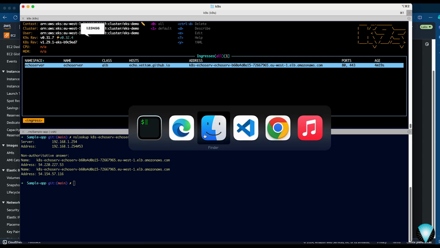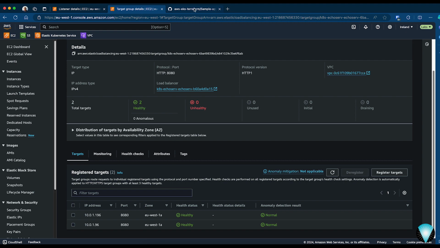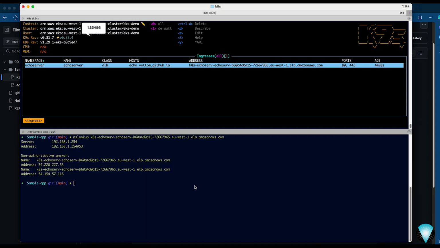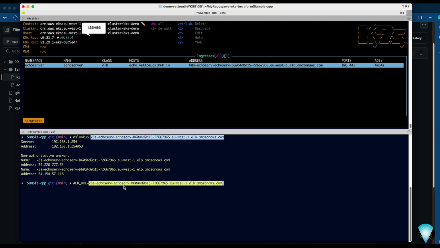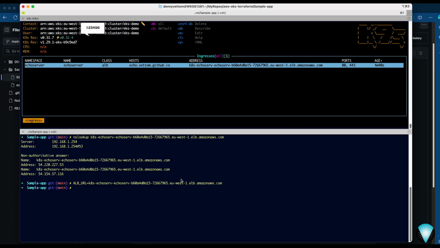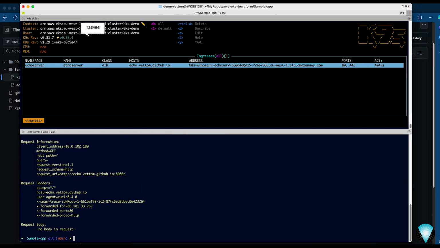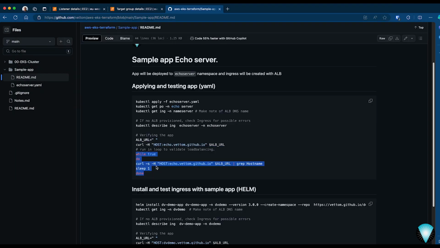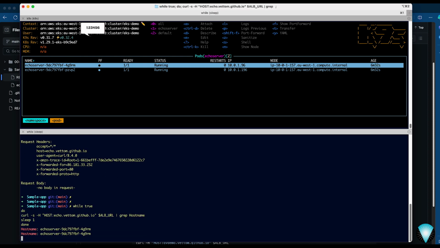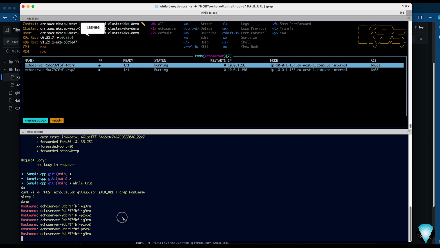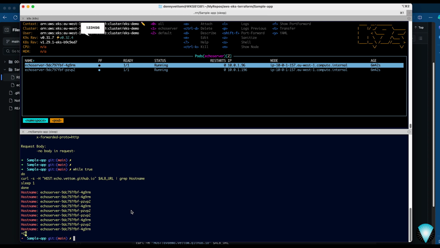So what we will do is use the curl command to pass the host header and validate it. Okay, I'll set the ALB URL variable, and just do a curl to the URL, passing the host header. Okay, it works. Let's continuously curl and see if it is hitting both the pods. I'm continuously doing it, and I can see the requests are being served by both pods. So the load balancer is doing its work and sending traffic to each pod.